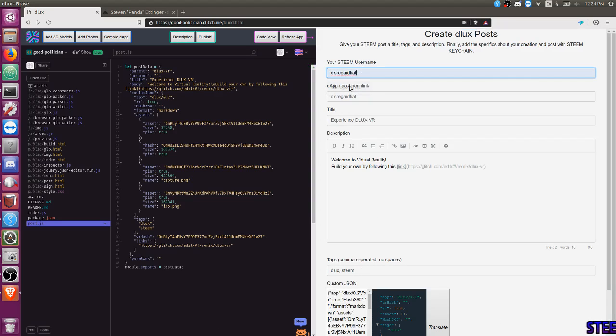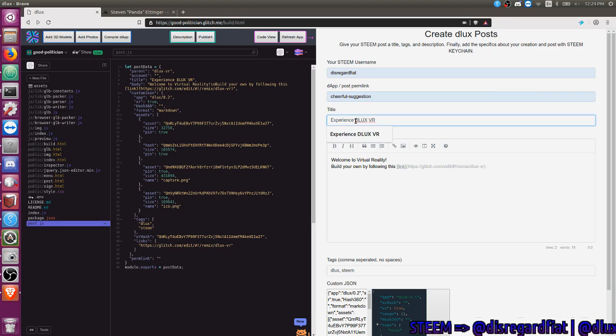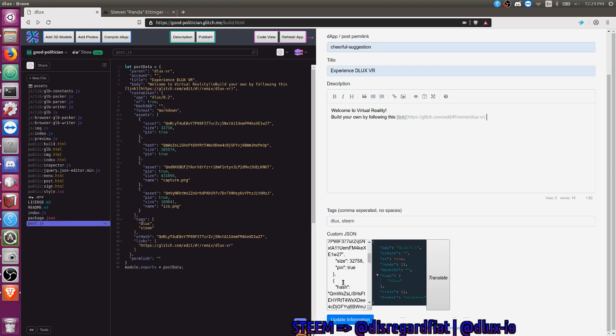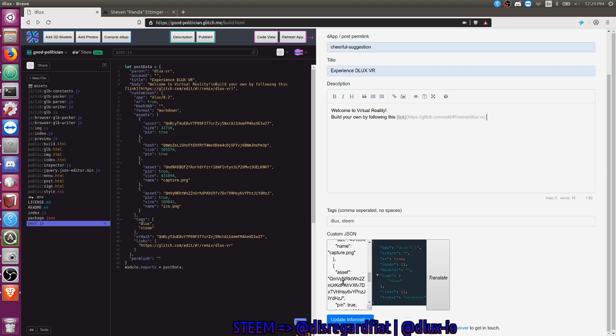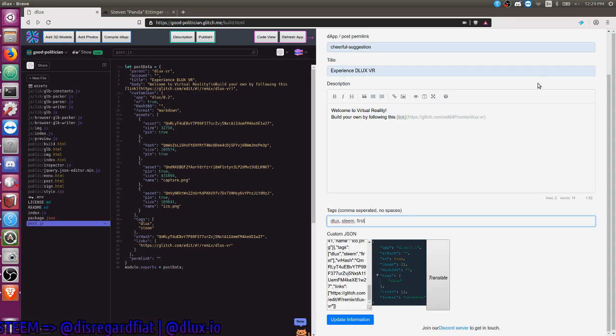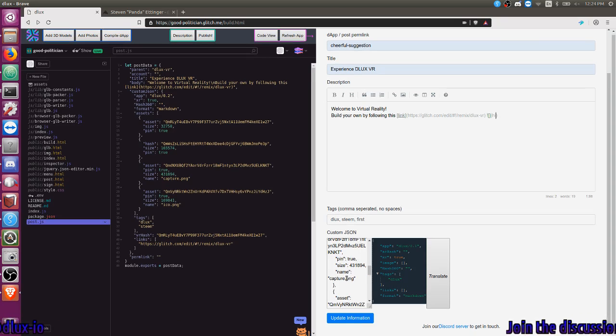So this is using a Steam keychain. I can make my permalink. So this actually can be like an edit portal using Steam keychain. Doing whatever in here. It automatically picks out links and everything else to update your custom JSON with everything else that is needed to make this app. Yep, you can put pictures in here. Yep, all that stuff just gets automatically pulled out.